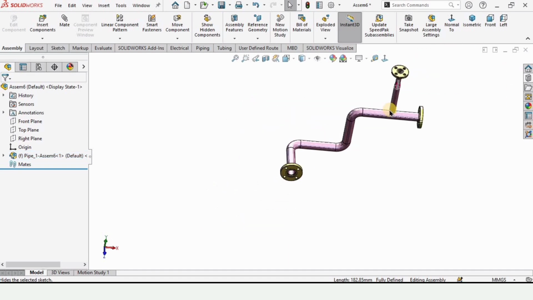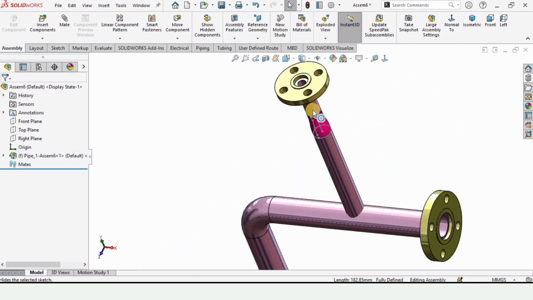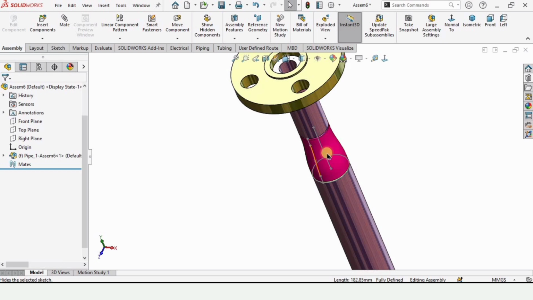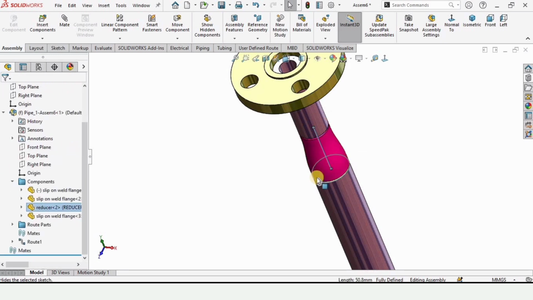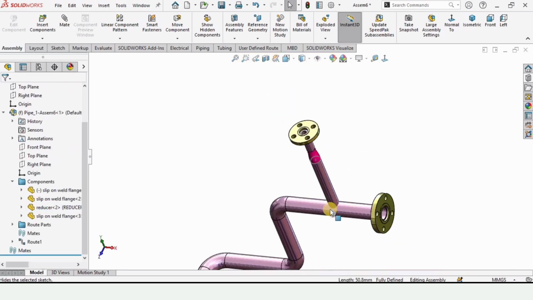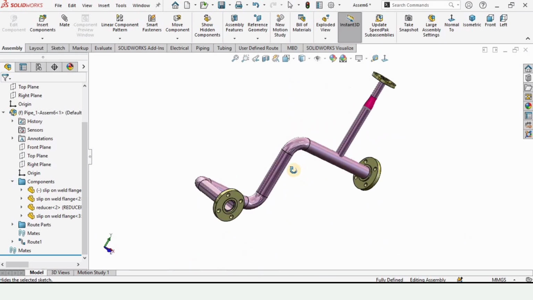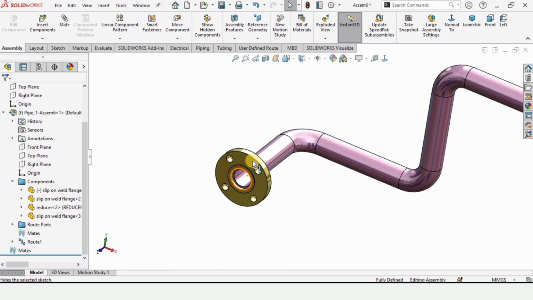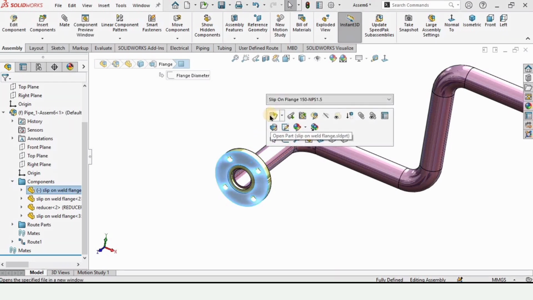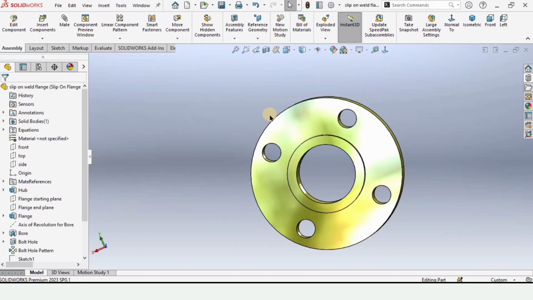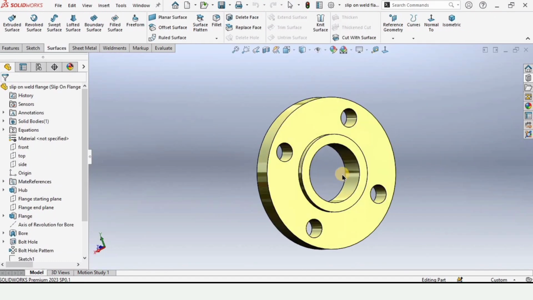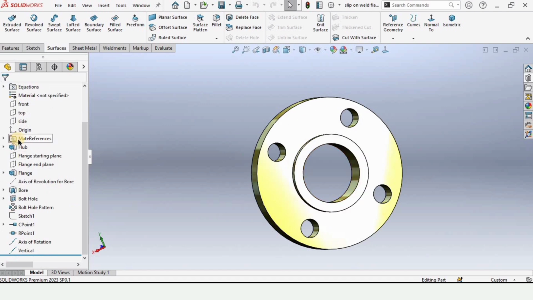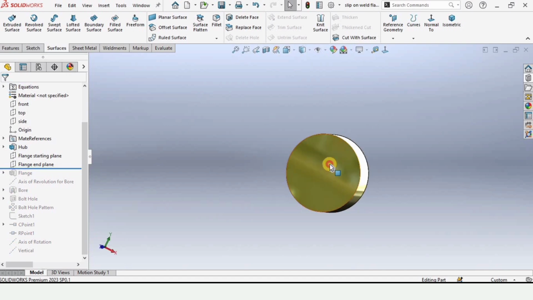Just hide it very carefully. Just select the line and you can hide it because it looks very bad, and there is no purpose for these lines anymore. Sometimes they have a purpose, but in this case they do not. So if you want to open a part and see how it has been modeled, you have to open it from here, and this is the flange. And if you want to see how they have been modeled in this software, you can very easily see it from here like this.